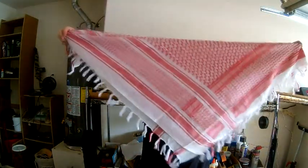Most wraps start with a triangle, so the first thing you're going to want to do is make a triangle. The quick way to wear a shemagh is just to put it around your neck like so. This is probably the most common way you're going to see somebody wear one, but we're going to do a different one.